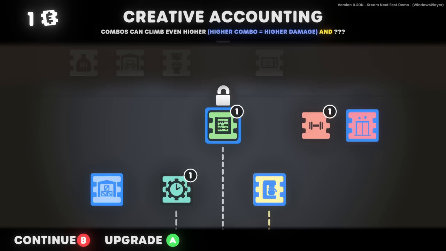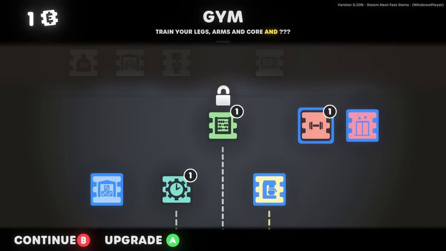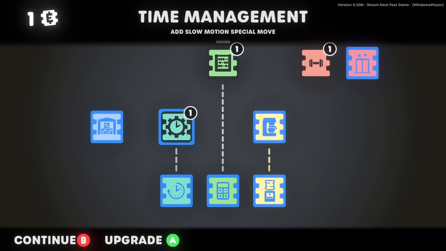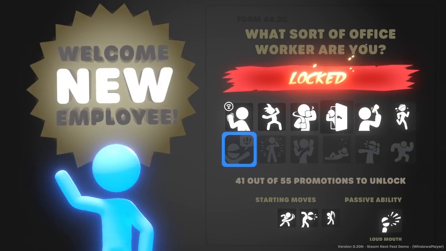The game didn't even tell you that the yellow meter on screen is your combo meter. You just sort of have to figure this stuff out. It's lovely. Or just go to the gym and get a little bit better. You know what? Screw it. Let's just take... Actually, you know what? I can't resist a slow motion special move. Oh, hang on.